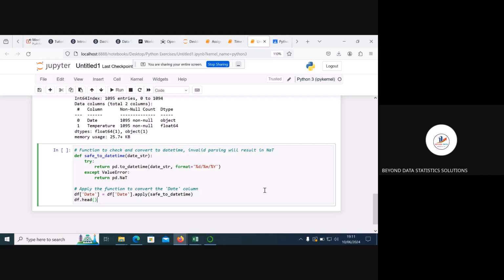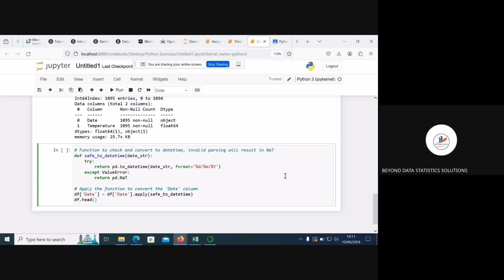And then from there, we proceed to apply the function to convert the date column. So we call the date column in our data. Once we have our function running, the except clause for ValueError will return pd dot NaT whenever we have a value that is an error, instead of returning the error.